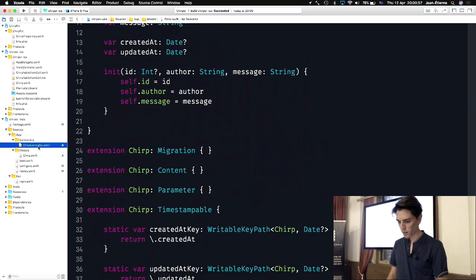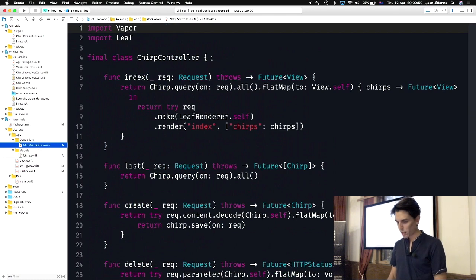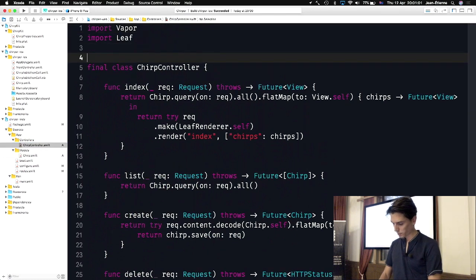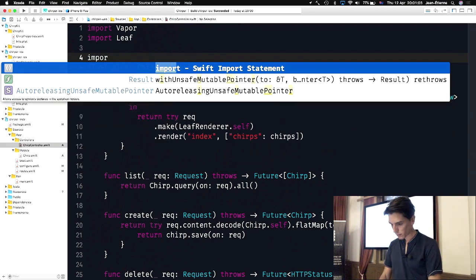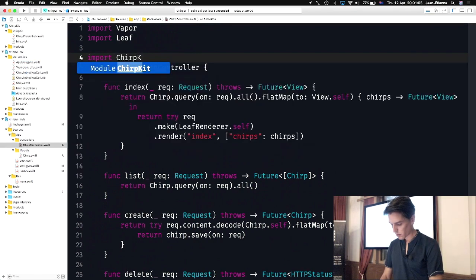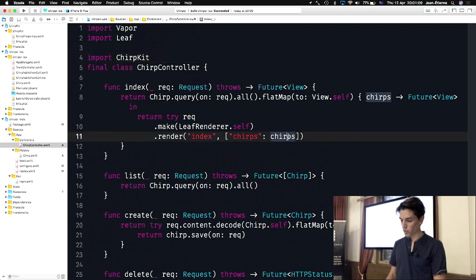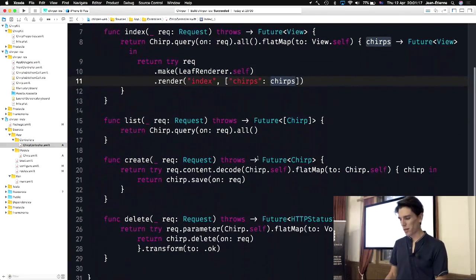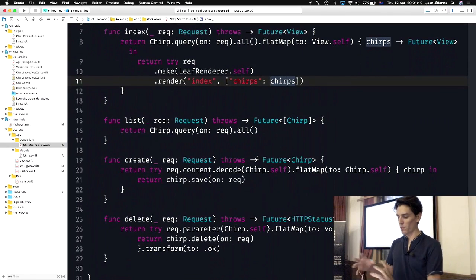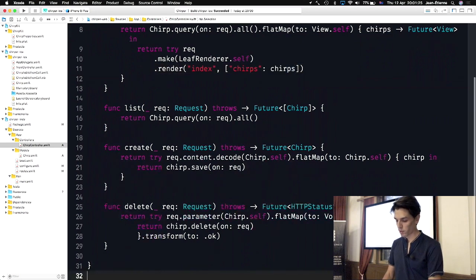So for example, in the chirp controller, instead of just returning an array of chirps, we will return a structure that is encodable that has extra data about the object, because for some reason Vapor doesn't see this extra property that's been added by a protocol extension.